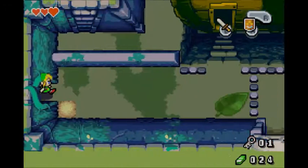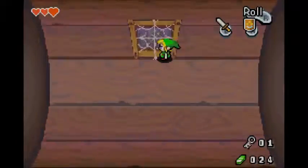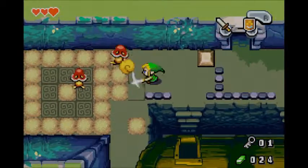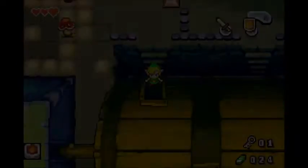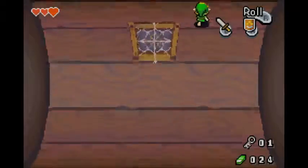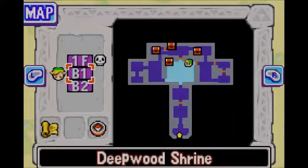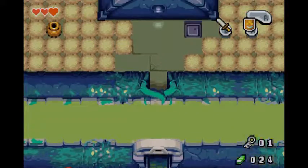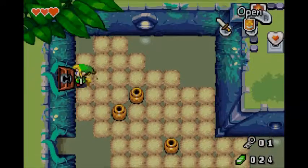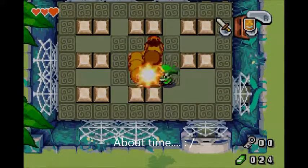Minish Cap is a nice bite-sized adventure available in many forms at pretty decent price ranges, so I don't see a reason to miss out on this. It has absolutely incredible music and an in-game soundtrack player if you collect all the figurines with the mysterious shells — the only mainline Zelda game to do that — which is a good excuse given Nintendo's aggression with shutting down music channels. It also has great graphics for the Game Boy Advance, great controls, puts the Four Swords engine to good use, and overall is a good time investment. On the Virtual Console it's only about five bucks, and it's absolutely worth buying for that.